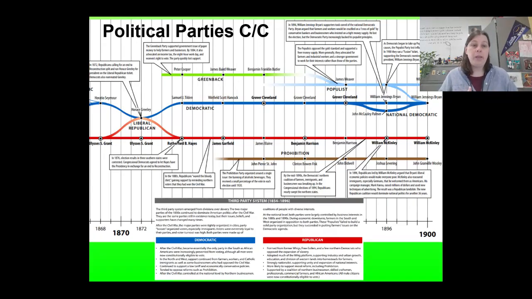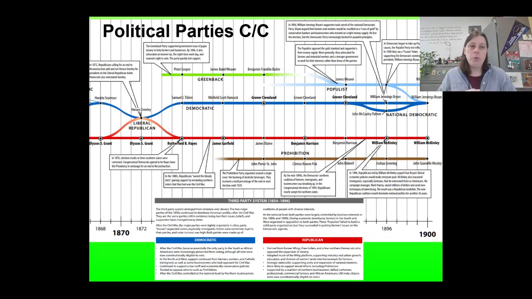But the Democrats remain very based in the South. Their power base is white Southern voters. And so they're going to combine the more pro-business thing with very strong pro-segregation and pro-Jim Crow, right, type policies or attitudes. So that's kind of what's going on with the two main political parties.